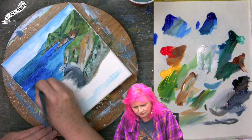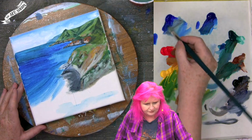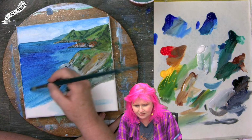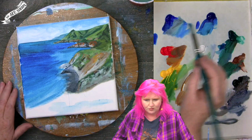I like the blue. So what's important as we go to the shore is to curve these. They're going to curve. Don't be too worried because a lot of this is going to be covered by plants. I'm just giving myself enough rough texture to go, oh, that's right, there's a current here and then there's a current here, and that's how that's happening. And take a little of my phthalo blue, and I'll go ahead and pull some white in.